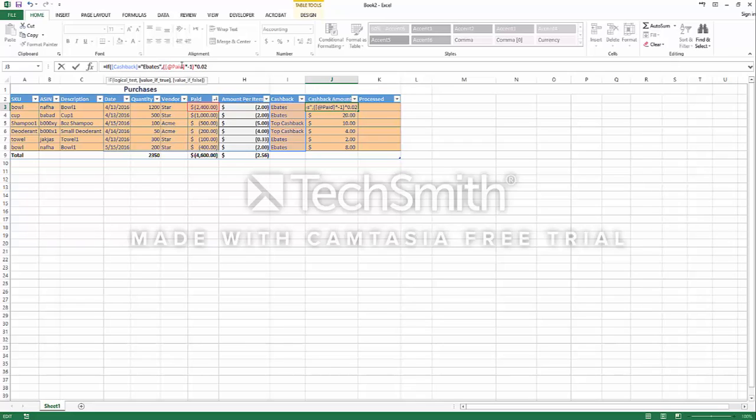I left out parentheses here. So then we want it to do paid times minus 1 times 0.02 because it's 2%.